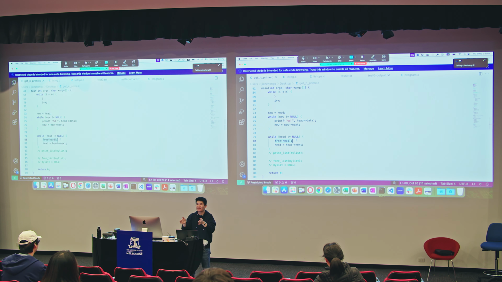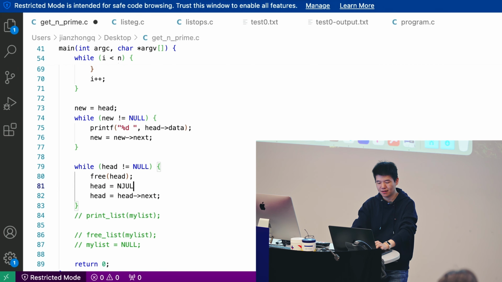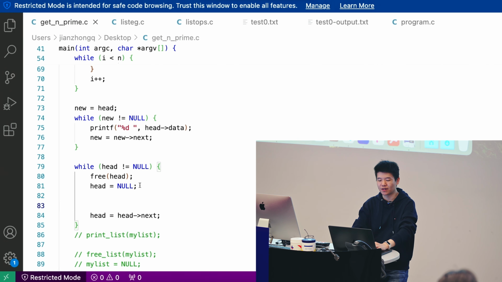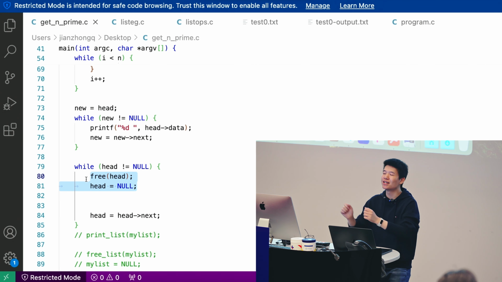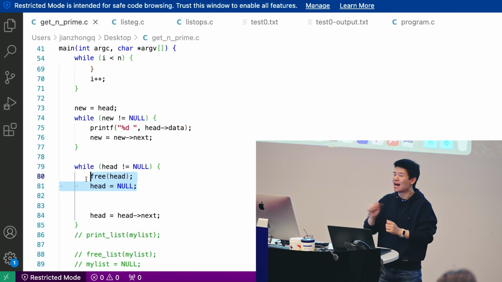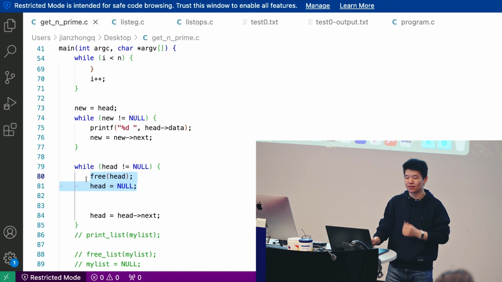And because of that, after we free this piece of memory, your content is actually still there. The structural content is still there. Only when another program comes in and tries to overwrite it is your content wiped out. But that's actually dangerous. It's not to our purpose, right? So what we really want to do is, after we free this piece of memory, we want to say, let's forget about it. Even though our content may still be there, I don't want to access it anymore. So that's the way to go.